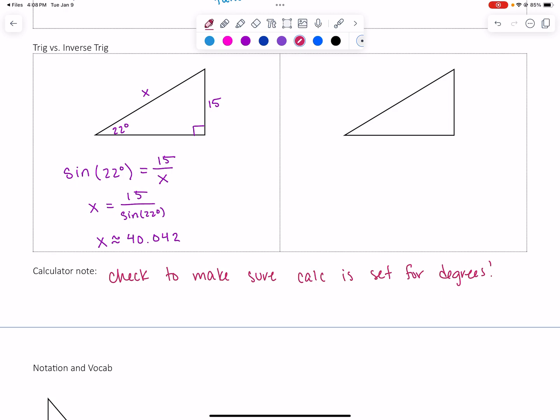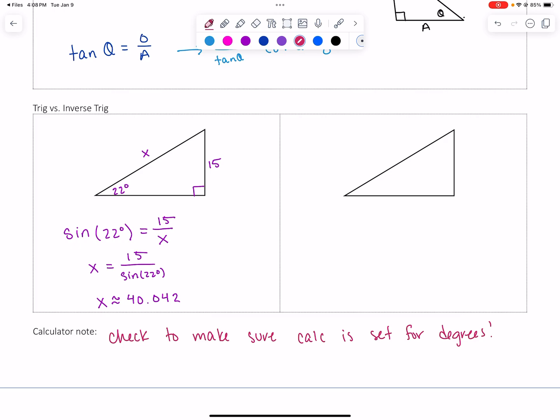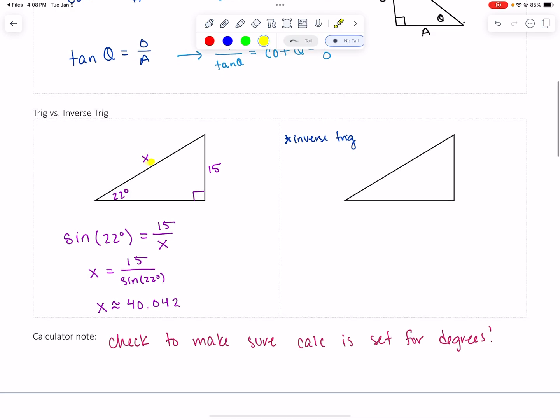I'm going to tell you right now, it's not always going to be this. We're going to change it around later on. But for right now, because we're dealing with degrees, it needs to be in degrees here. All right, so this, of course, is our trig, but we also have the option of our inverse trig. You may or may not have used these keys on the calculator. When we're using trig, we're using it to solve for the missing side length. When we're using our inverse trig, we're using it to solve for the missing angle.